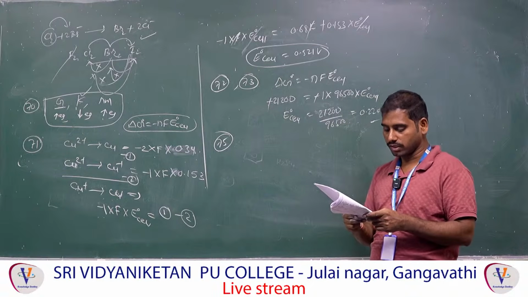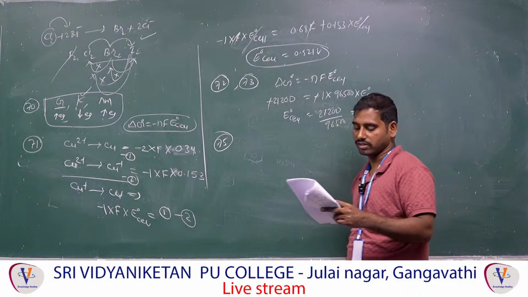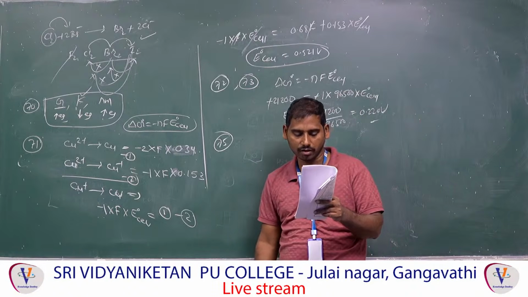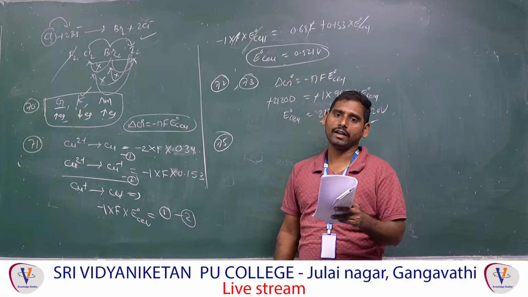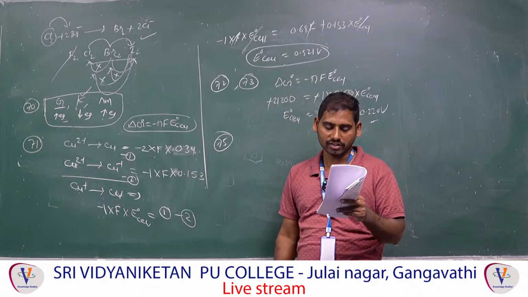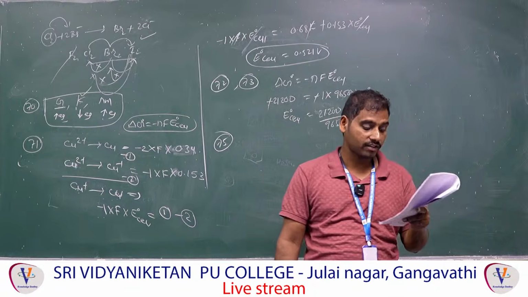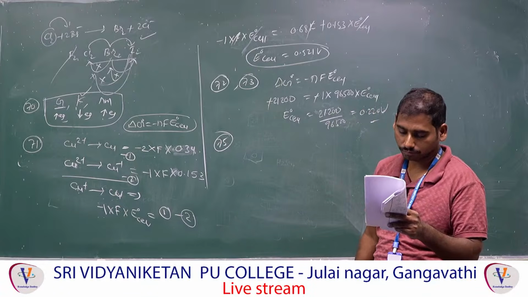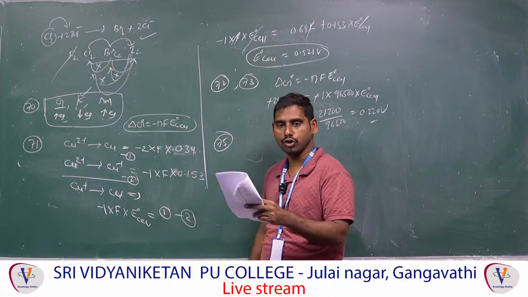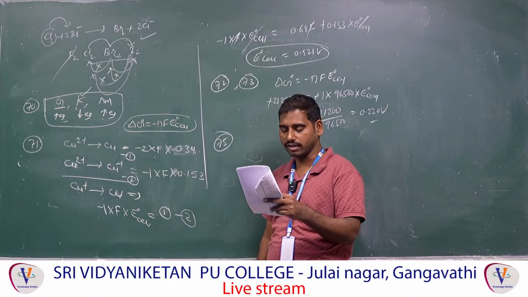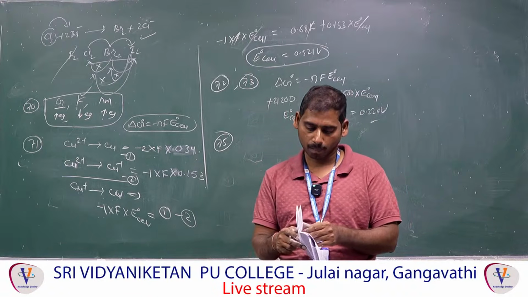Next one, 75. An alternating current source is replaced by a direct current source in the Wheatstone bridge for the measurement of resistance of an electrolyte. That is wrong. That means here direct current is replaced by alternating current, that is the correct statement. So the statement is wrong. Why is direct current replaced by alternating current? The reason they have given already: direct current electrolyzes the salt solution and acids. That is correct, that is the reason. So the assertion is wrong, the reason is correct.